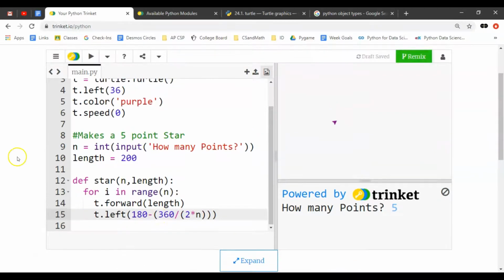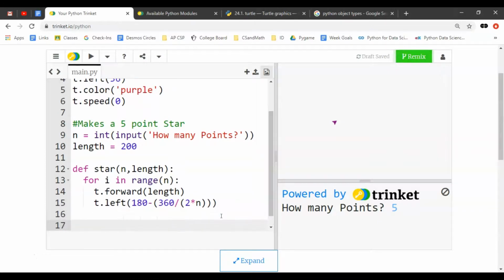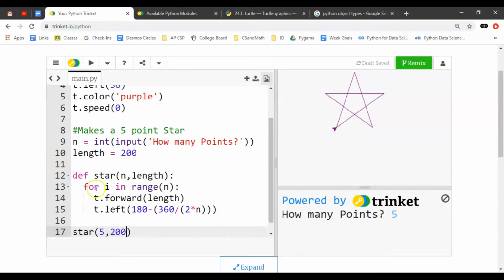And if we run this now, no, we got to call it, right? So we just defined it, and if we run a call on this, then we can have star. It takes in two parameters, otherwise we'll get an error. Let's say we want that 5-point star with length 200 like we had done before. We'll run. Oh, it's going to prompt for how many sides. So click down here. You actually have to click, type in 5, and hit enter, and notice it will make the star, because this formula works for that star.